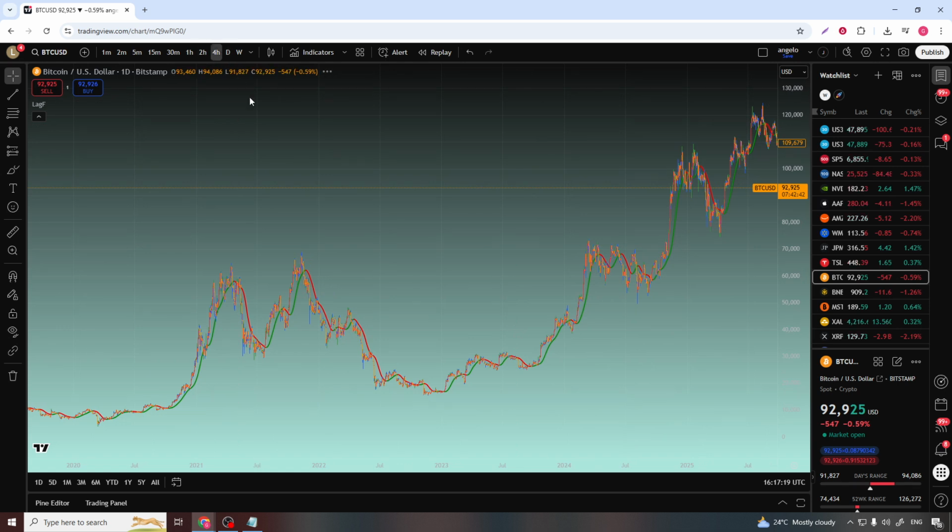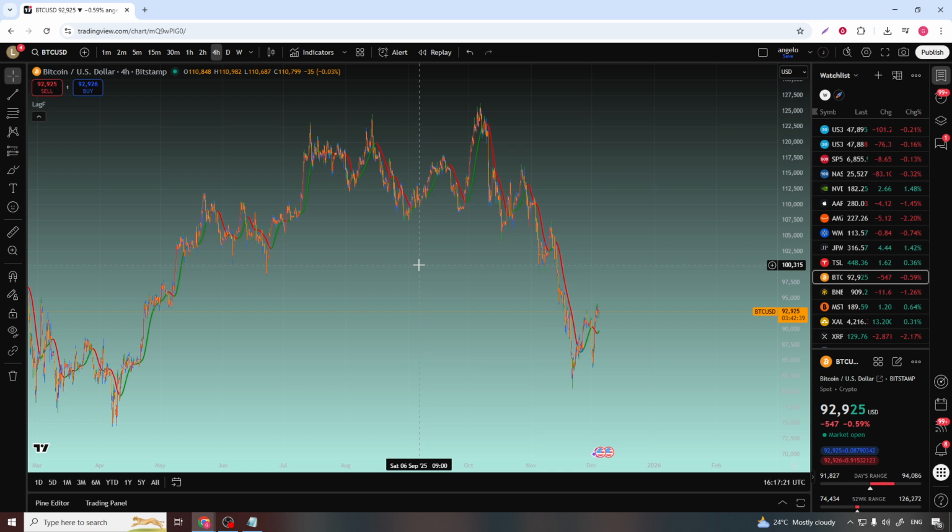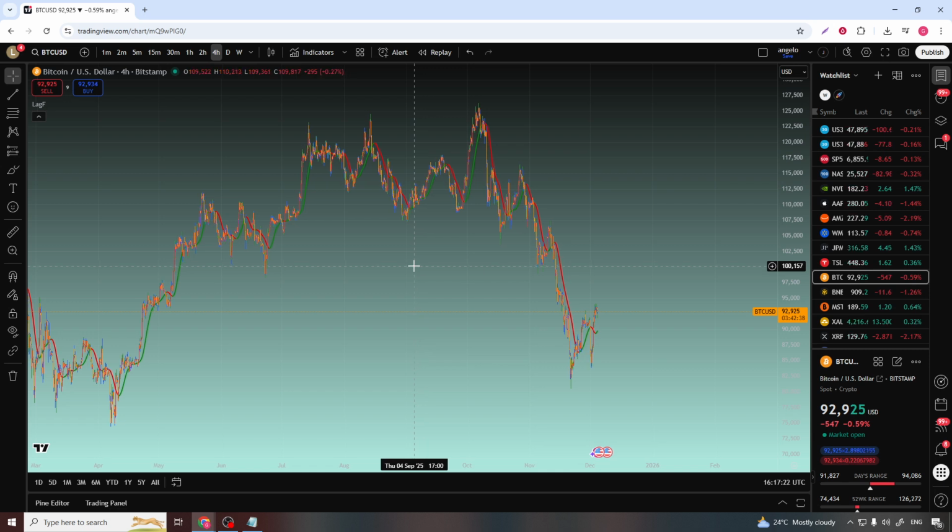TradingView will instantly apply the Laguerre filter to your current chart. You'll notice a new pane or overlay appear, depending on how this particular version of the indicator is designed. Take a moment to confirm it's visible and updating with price. If it's in a separate window below the chart, you can resize that window by dragging the top edge up or down so it's easier to read.